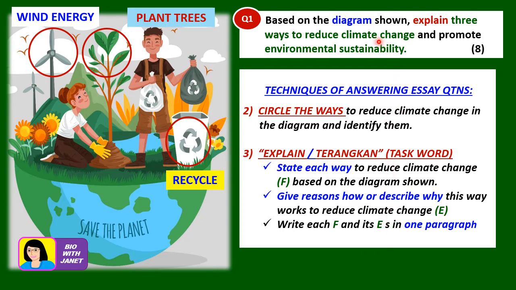And then one more thing: before you start, it's good to write down the reason for climate change, because that will be linked to the ways to reduce climate change. So what is the cause of climate change? All right, write down in 1 or 2 sentences. Okay, so now you can pause the video a while and try to write down your answer first. Then we'll discuss the answer in the next slide.